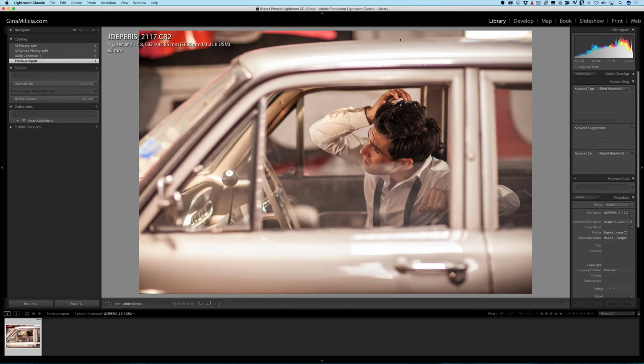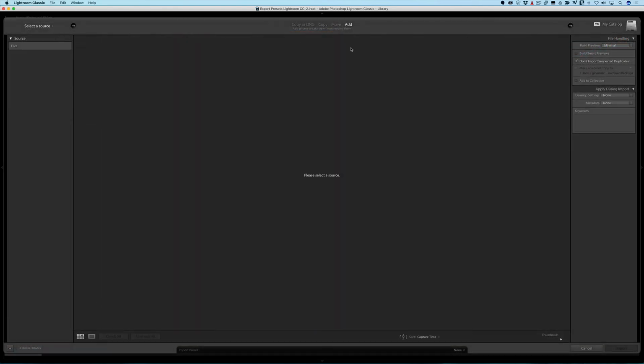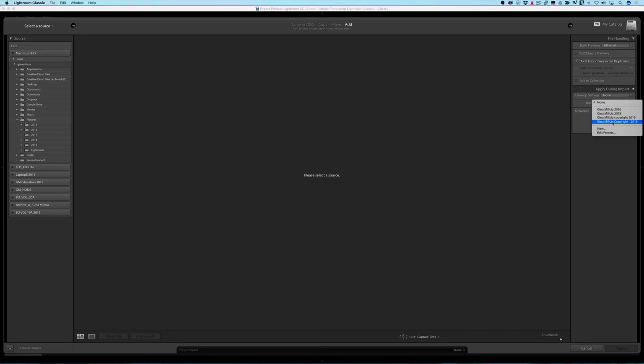Just remember that when we import images, that's when you have the opportunity to embed that metadata in the image. So when I go to import the images, on the far right you've got a drop down menu, and whenever you're importing the images, you can check and have your copyright info there. If you haven't done that, there's another tutorial that runs you through how to change that. But just quickly here, you can go down to edit presets, and then you can name it with 2019 or 2020 or whatever year it is. Add in your contact information, so phone number, email, website, and the fact that you copyright it, and if you've got a studio address, then your studio address. So that is all in there at that time.